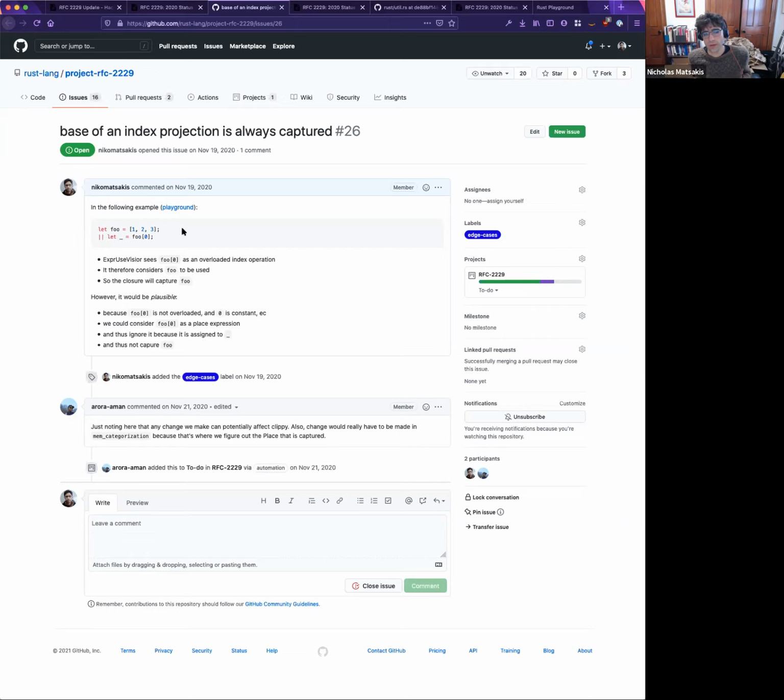Like the borrow checker is not smart enough to know that foo of 1 is disjoint from foo of 0. So the only thing it changes is when the destructors run, but you won't get access to the rest of the array. Yeah, and the size of the closure potentially significantly, but that's a separate question. If we were trying to make this case capture less, one option would be noting that this isn't even using it as a place expression, it's using it on the right-hand side, and it's a copy value, which means technically you could just go retrieve it and then hold on to it.